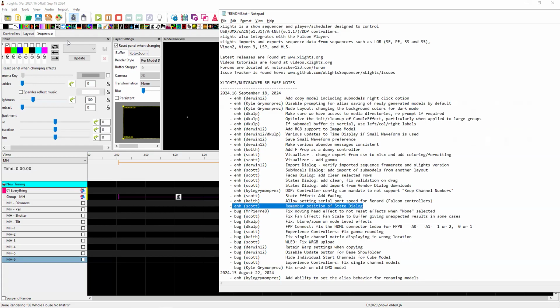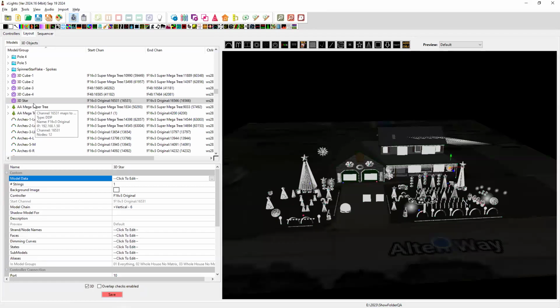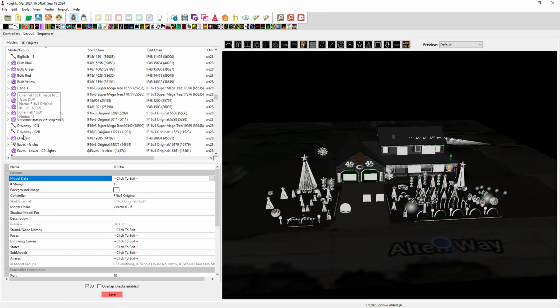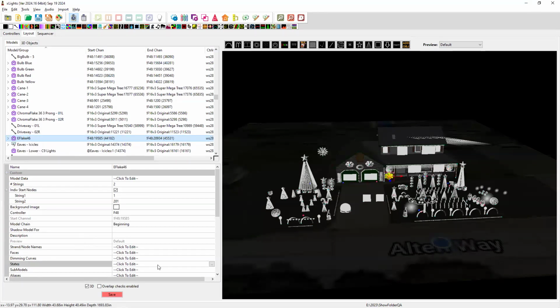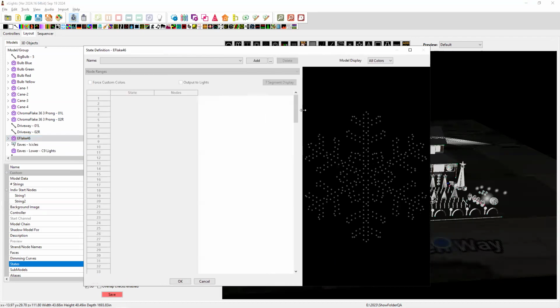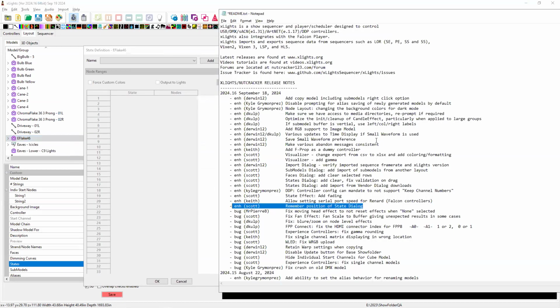Remember the position of the state dialog. So just to let you know, state dialog. What have I got that might have states in it? I don't know if that has. Anyway, I'm assuming he means something about this in terms of where you had the dividers, etc. So he did some cleanup there, because I know he did something in the previous version to clean up the layout of the buttons and such. So that's been all corrected. Keith added something for Renard's support, setting the serial port speed.